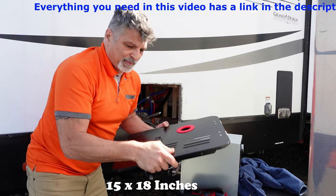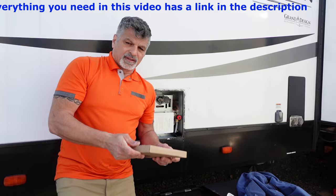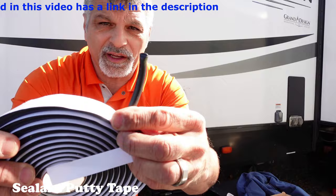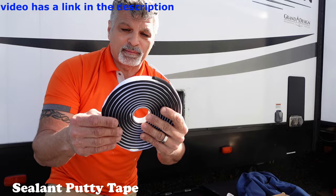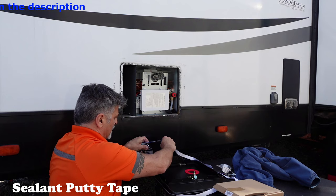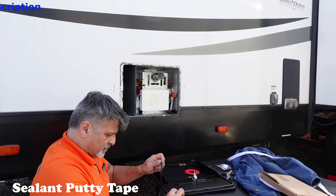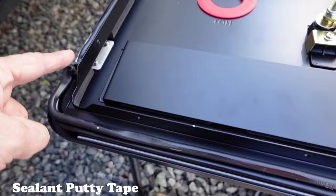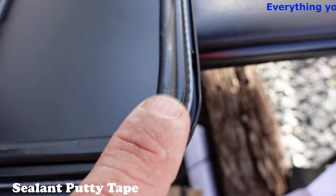I paid around $69 to $79 for this door, and I can always sell the other one if I need to. This is the sticky putty — it's like a sticky putty — and this is going to go around the edge of that door frame. I'm going to make sure it's nice and sealed, so when I screw it into the wall it'll push and block any water from going in. This is very important — this is different than silicone. I'll cut any excess that I don't need, make it nice and neat. I put it all the way around, all the way down the hinge side, all the way this way, and down, following the perforation line indent.